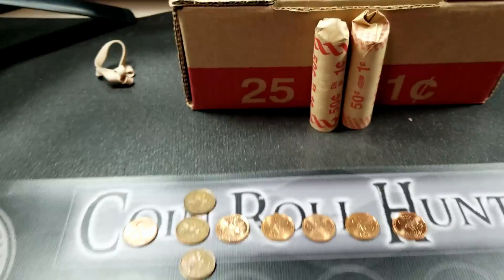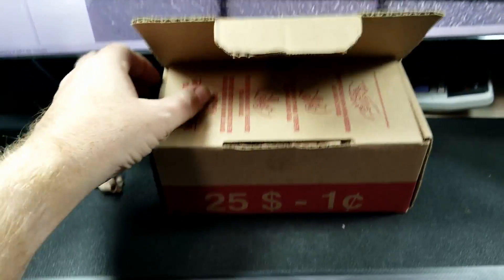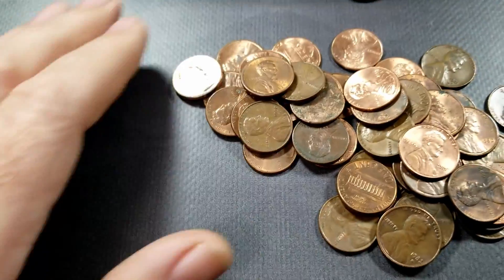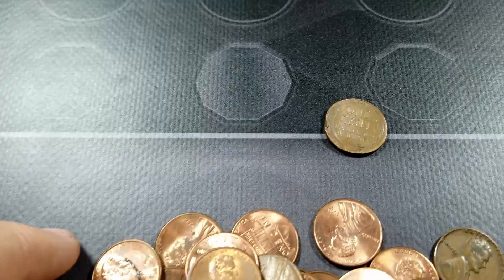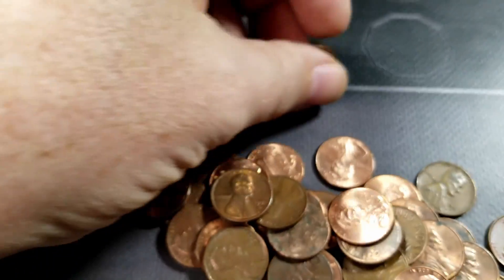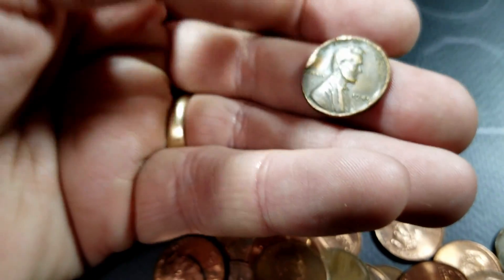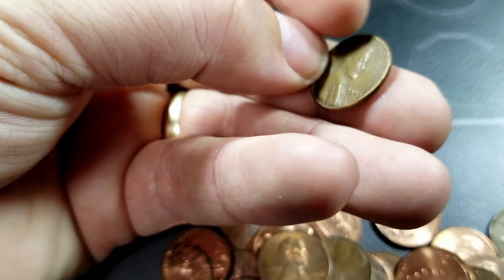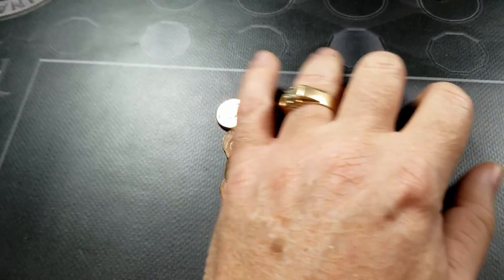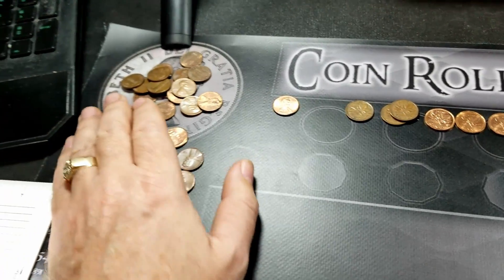We're on to the box now — roll 11, the first one in the corner. I dumped it out and they're all US pennies. I did look through them and there's nothing too exciting except for one wheat cent that I found. It is all beat up — bent, with some dings — and it's an older one, a 1949. I'm not sure if there's any variety on that and it's in rough shape, so I'll stick them all together and deal with them later, looking for stuff to fill holes in my collection.